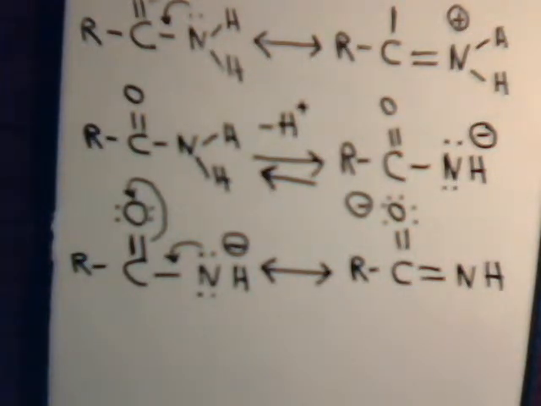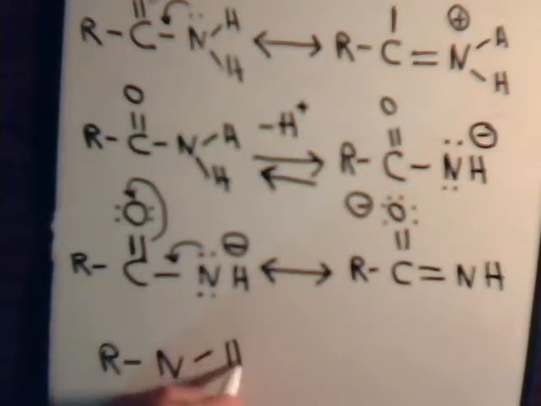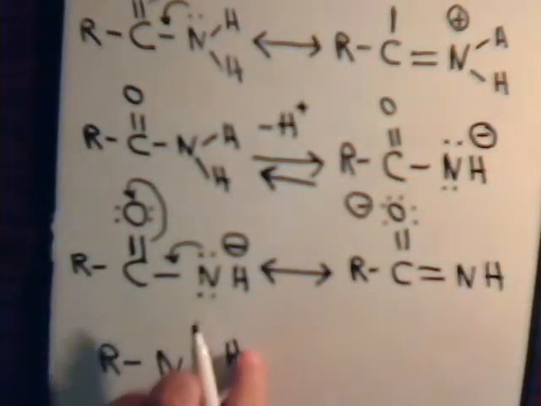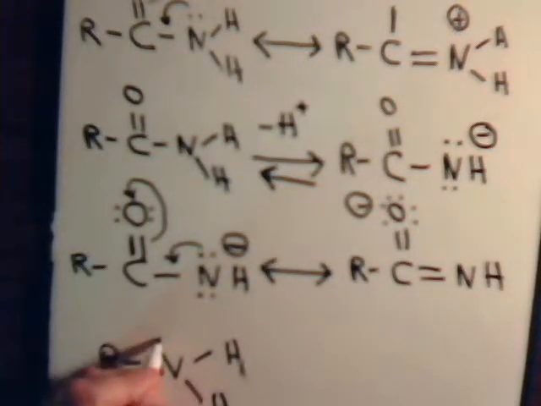So what it means is that amides can be acidic, and they are certainly more acidic than amines. Which are like this, but this lone electron pair, these are sp3 electrons. There's no resonance stabilization even if it does lose a proton. So the amines are not going to be acidic at all. They're going to be basic, and you have these lone electron pairs that a proton can attach to.